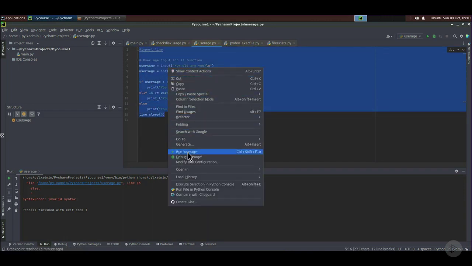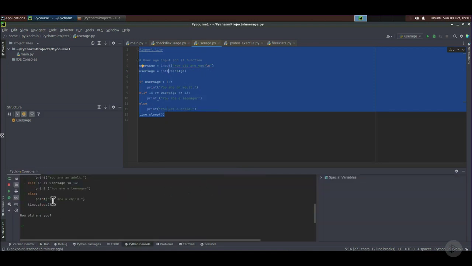There's a couple of ways you could do it. You could just say run from here. You could execute the selection in the Python console. You could run the file in the Python console. If you run it from here, it's just going to run it in the terminal. So you have different options there for actually running this. So we're going to try this. And there it is. It's running in the Python console. So it changed it over to that down here.